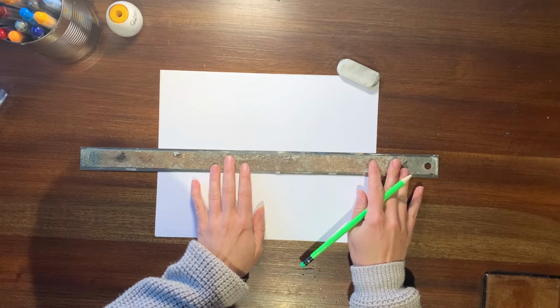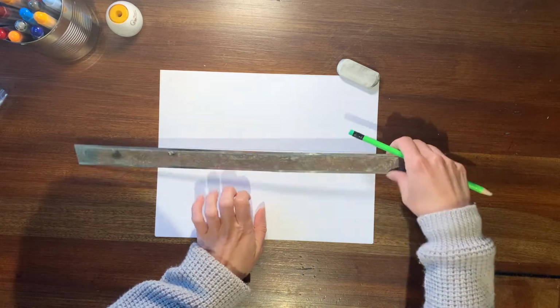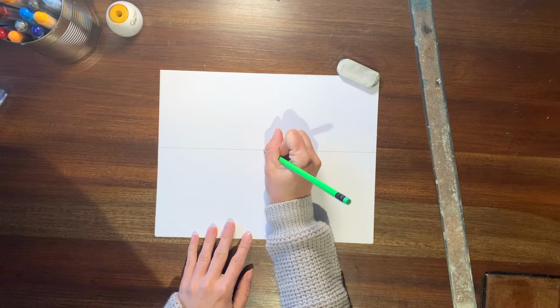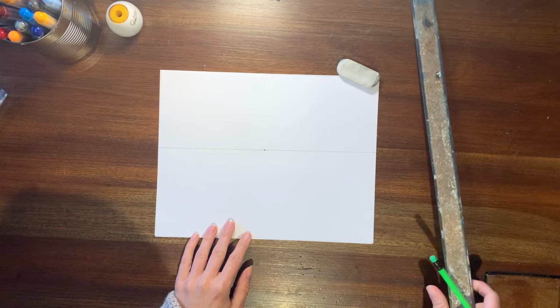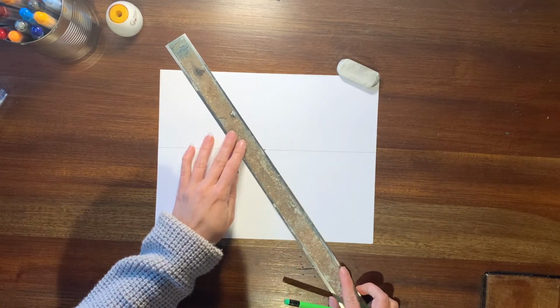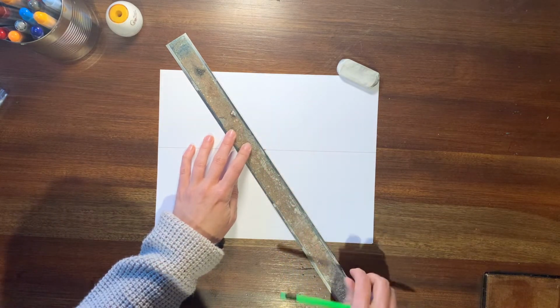Okay, I'm going to start by drawing a line using a pencil and a ruler horizontally across my page. It doesn't need to be perfectly in the middle. I'm just doing my best to make it approximately in the middle. And then I've made a dot, a vanishing point, as close to the middle as I can.